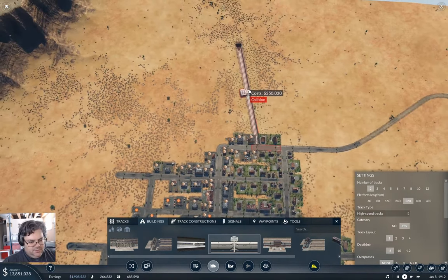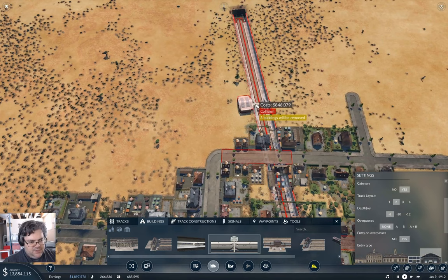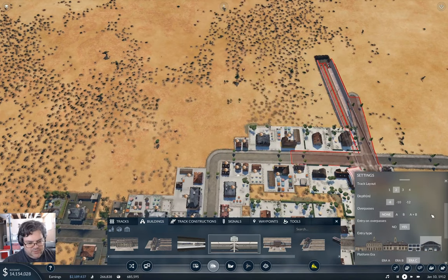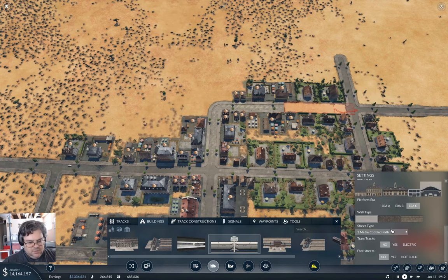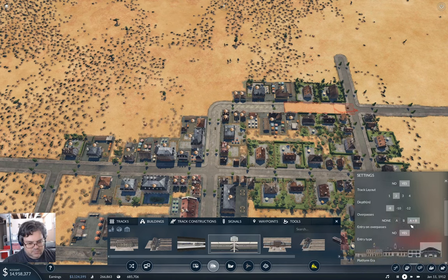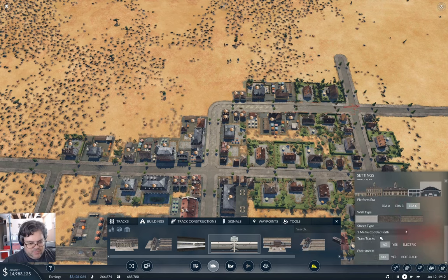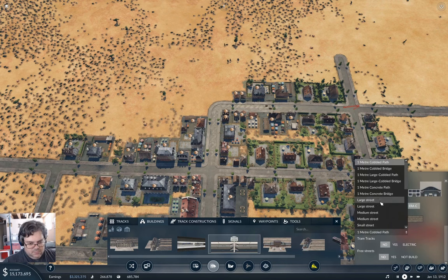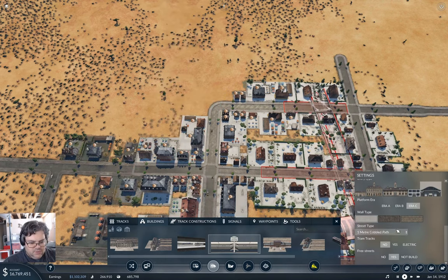If we make it 320, just so that it's done. Track layout two. Yeah, I think that's probably the layout we want. Overpasses A and B. Yeah, we could do A and B. Entry on overpasses, wall type, street type. Free streets, yes. And then we'll go and put a medium street.